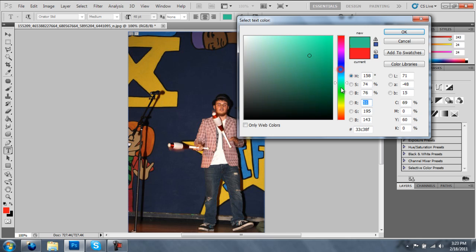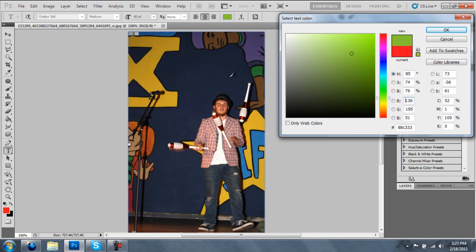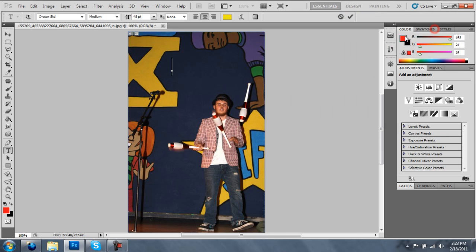So since we have a mostly blue background over here, we want to make it contrast, so I might pick a yellow maybe. And now that we have all of our text selections in order, we can go ahead and type and say hello world. And you see my H actually went off screen because I have it justified to the center.